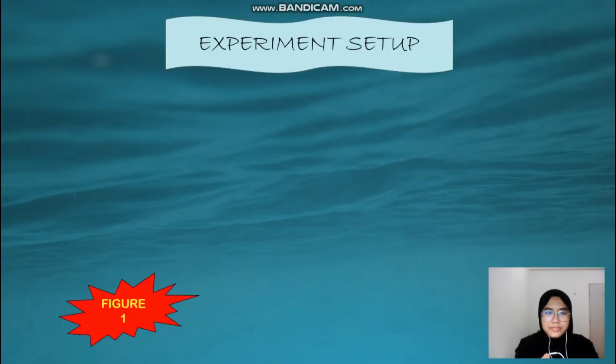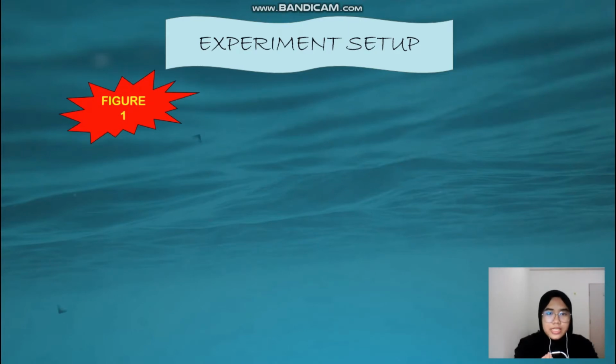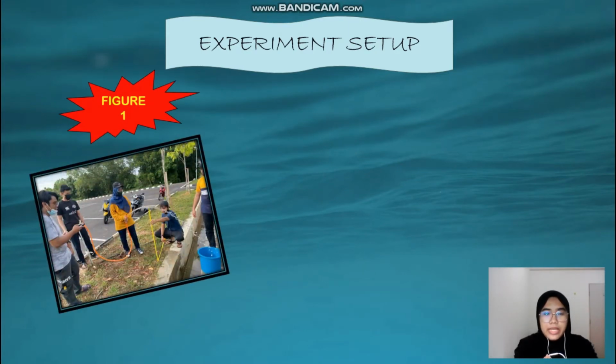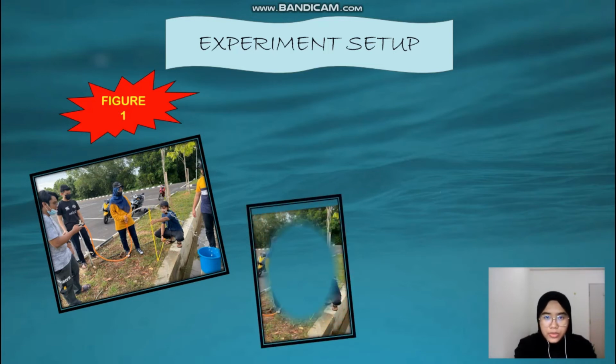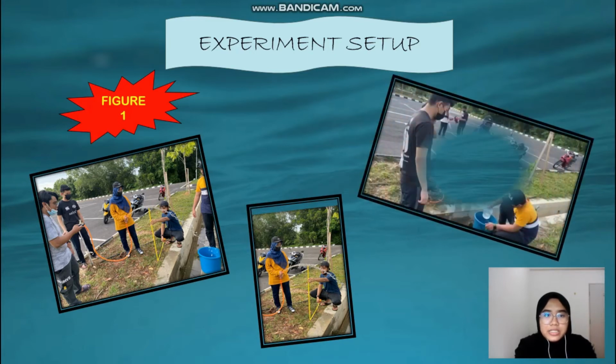Experiment setup. For figure 1, first we just connect the hose pipe to the water tap. Then we need to measure the maximum flow rate and velocity from a hose pipe. Then we continue to measure the maximum achievable water height. Then we calculate the maximum pressure in pipe based on Bernoulli equation.